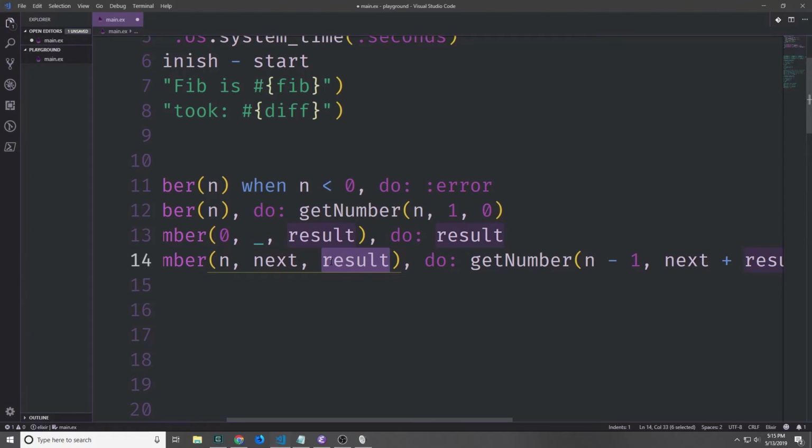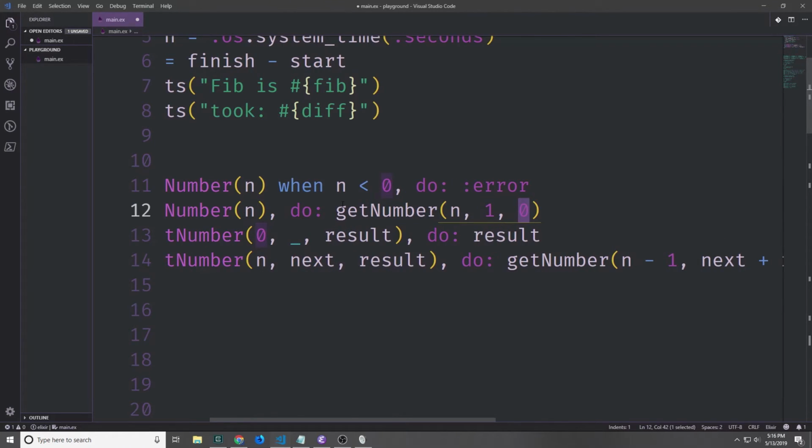Result is the Fibonacci number that we're currently at. So in this case, if we're still at Fibonacci 40, then result would be the Fibonacci of 40. Now if you think about it, when we're at Fibonacci of 0, 0 is the first term of the Fibonacci sequence, and 1 is the second term, and that's why we're putting them in here like this. So when we call fib of 0, we get back 0 as the result. And again, that's our stopping point for this recursive function. When n gets all the way down to 0, we get back our result.